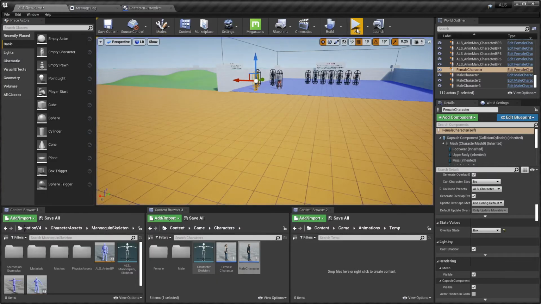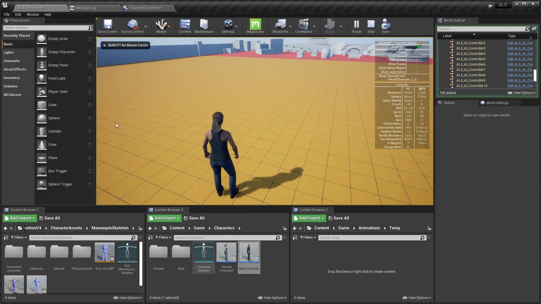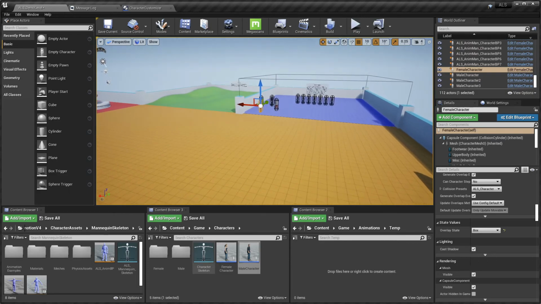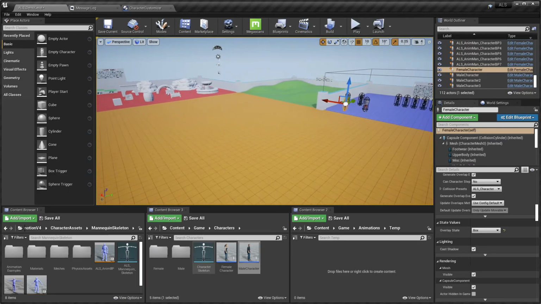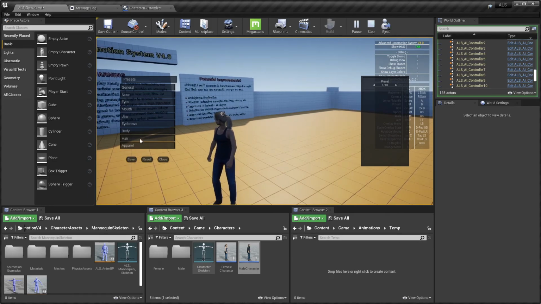So now if we hit play now, no errors when we exit out. Actually, there is, I believe, one more error, but I think we have to go into the menu here.